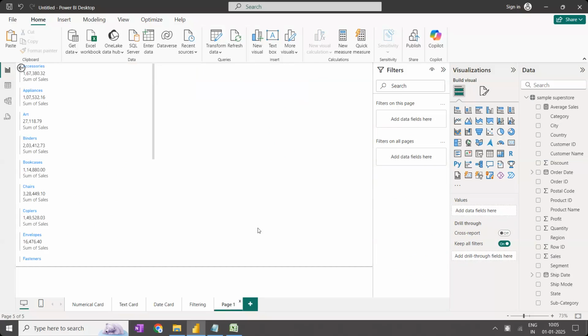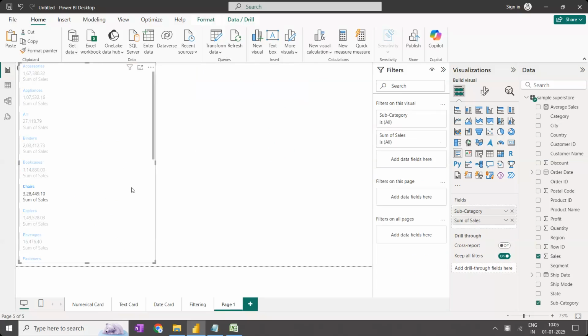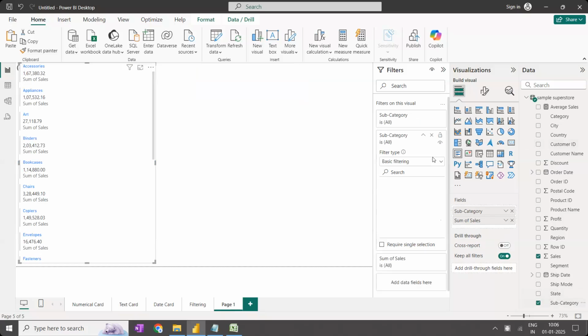Now what do I have to do? Top three, what is the meaning of top three? Filtering. How to apply the filtering for top three? Just now I have told you. Bring the subcategory into the filters, and within the filters you select the top N. Top three based on sales, and click on apply.